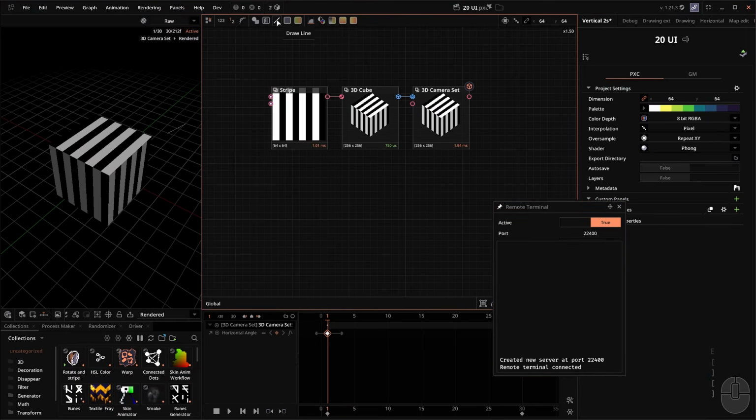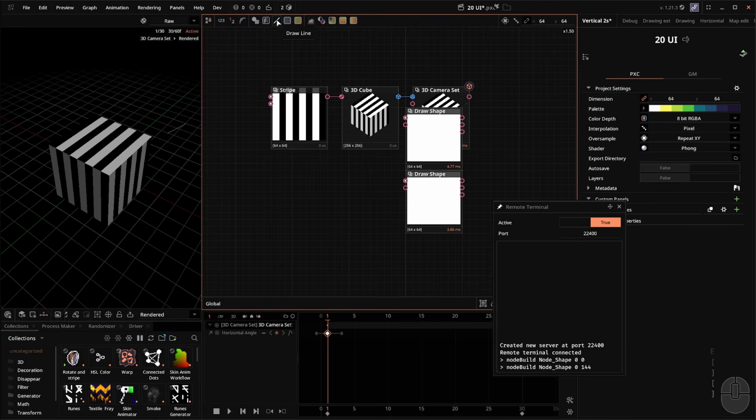Now when I do that, I can control or send commands to Pixel Composer through this WebSocket. Right now there's no dedicated API for communicating with Pixel Composer yet. All you can do is call a global function, and you would need to reference the source code of the software to see what commands you can use. So the API part here is still a work in progress, but I can, for example, send in a command for building a node. It's just called node build, which is just a function inside the software with some node types and position.